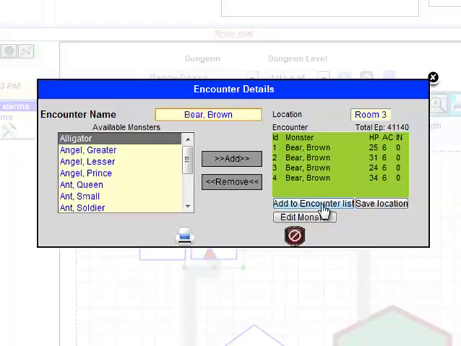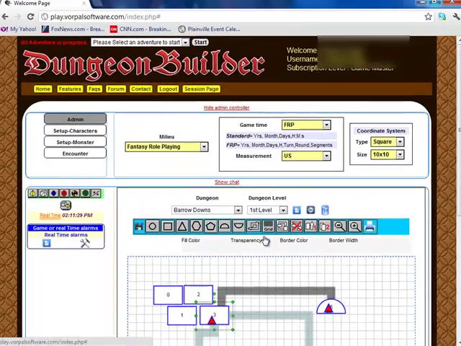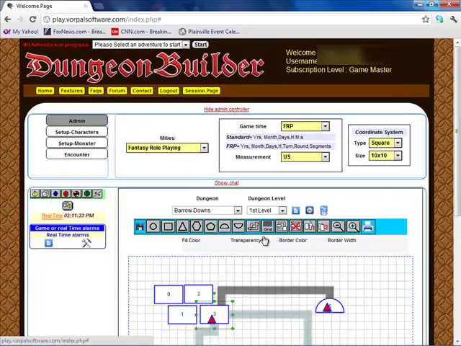But before leaving the encounter detail screen, one last thing that I do want to call out for you is notice how the encounter name is editable, okay? You don't have to live with the default name for your encounter, which is just the monster label. You can say bunch of bears here and save it, and it will appear as a bunch of bears. You'll see that when we get to the encounter list.